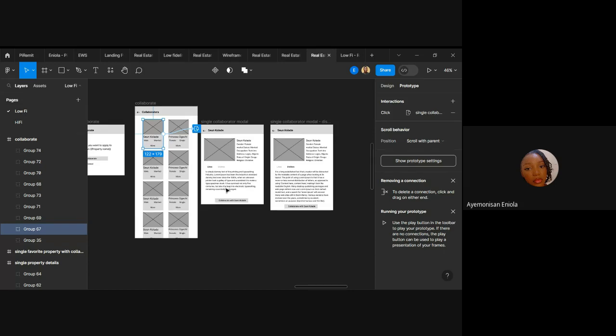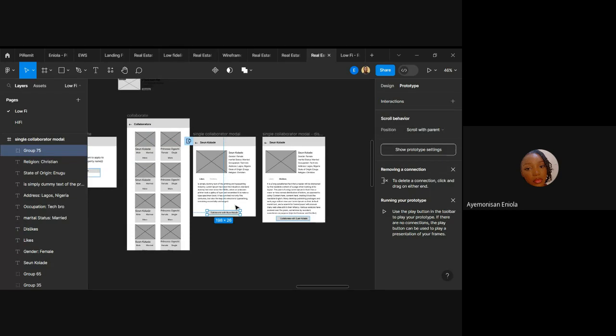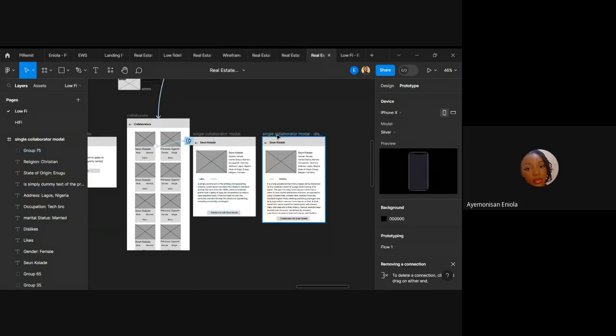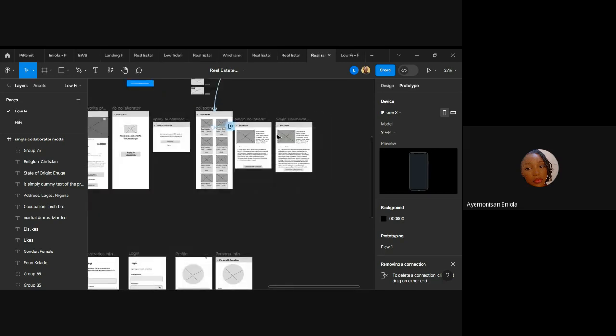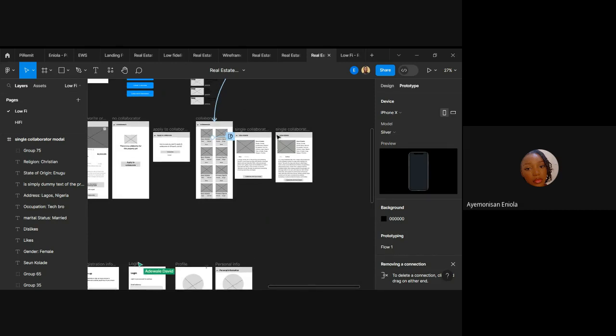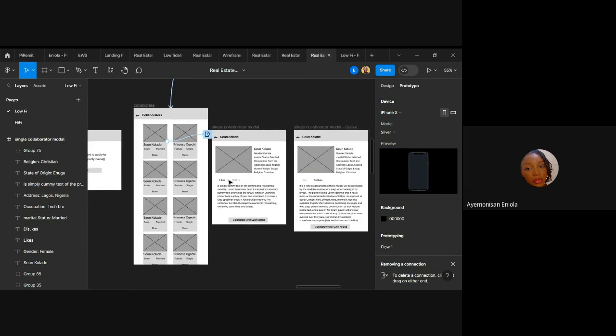So, after collaborate, okay, this one is for like, and this one is for dislike. So, how are we going to connect the dislike so that it will go to like? How are we going to connect that one? We're already on the like button and we want to go to the dislike button. How are we going to connect that?